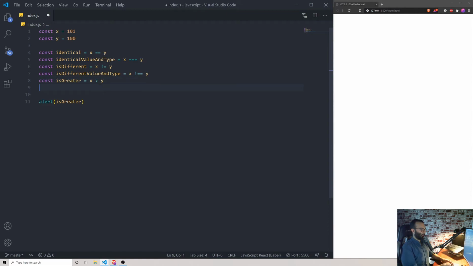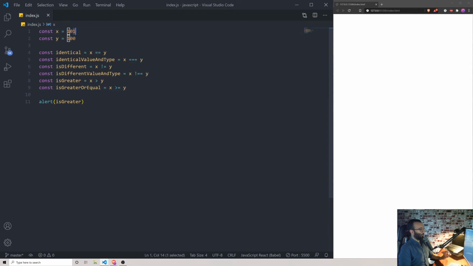So let's declare a new variable and go const and name this one is greater or equal. And then we go equal, and then we go x, and then the arrow, is greater or equal y. This is how the syntax looks for that. So we go is x greater or equal to y.